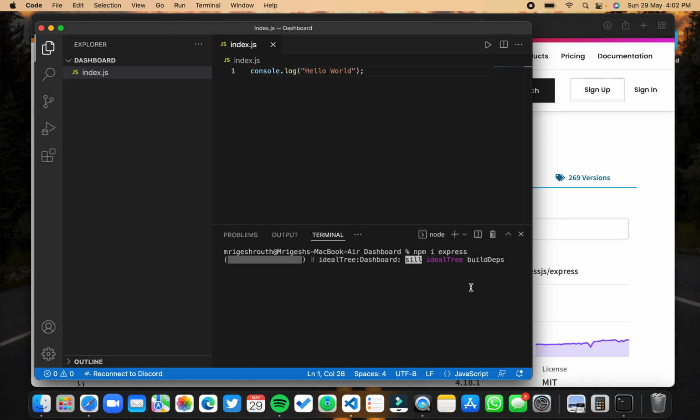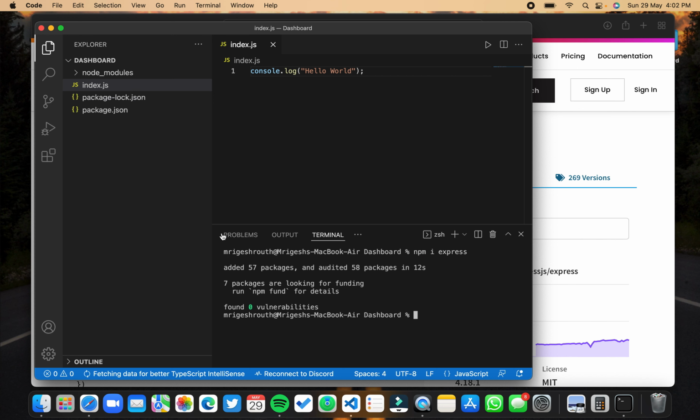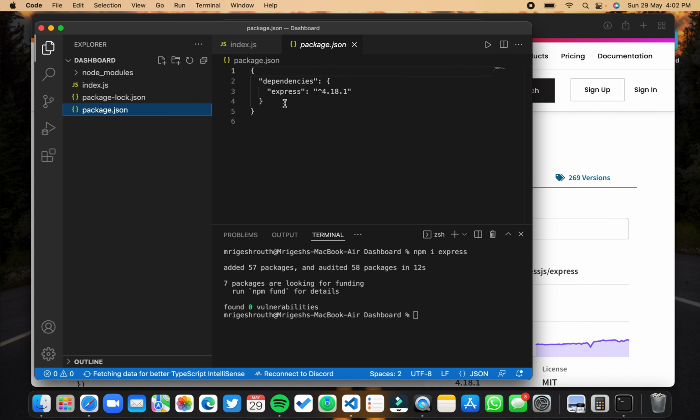Actually, I'm going to terminate this. No, never mind. I made a mistake here, kind of. So I'm going to copy this, clear this up, and type in npm init.